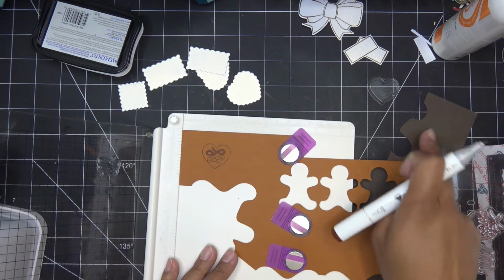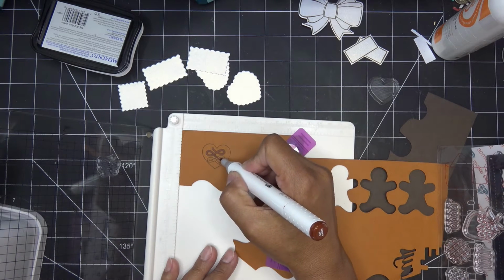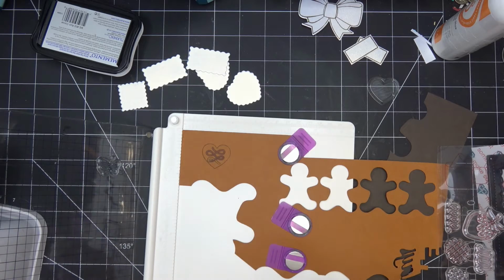I was thinking on this one, if you want to use like white, you can use maybe a white gel pen and just color it in so it looks like it was, you know, decorated with white chocolate. That's what I'll do for all 5, okay? And I'll be right back.